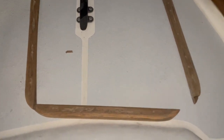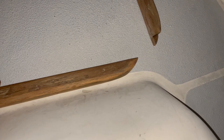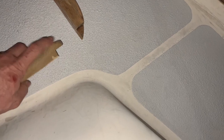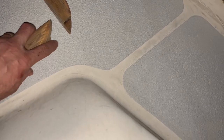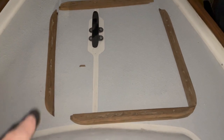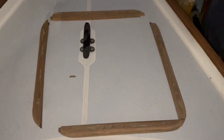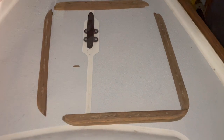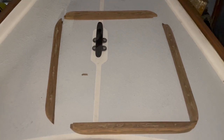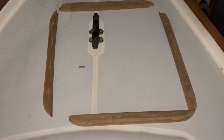One revelation: I don't believe the leak was coming from underneath. Instead, I think it was coming from the joints. There was no sealant, butyl, or anything between the joints — they were just varnished. So I believe that's where the water was getting in. The next step, once this epoxy is set up, is to screw that down into its screw holes just to keep it aligned, then come back and epoxy the joints together to form a watertight joint. Then I'll take it off and varnish it.